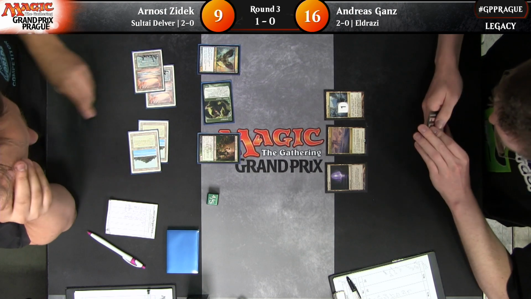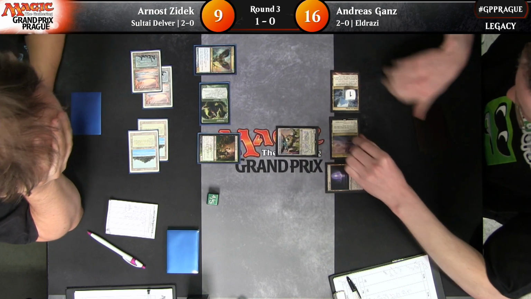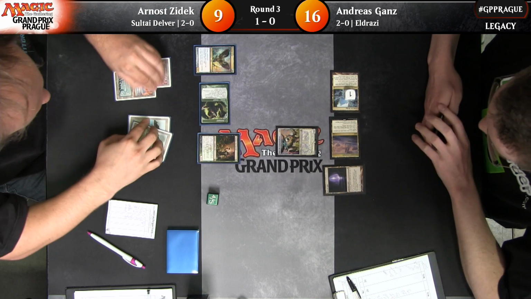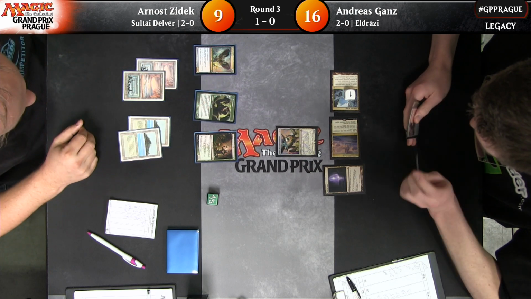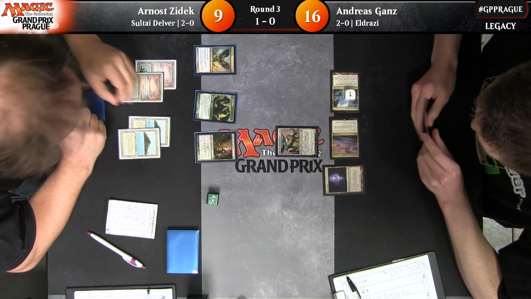I can see the case for playing Deathrite Shaman because it's an objectively more powerful card, especially in a long game. But I think Arnost knows about the Warping Wail, and if he had played the Delver, he would be able to maybe flip it right away and just be a lot more aggressive in the game. And he would have flipped it, draws Brainstorm.